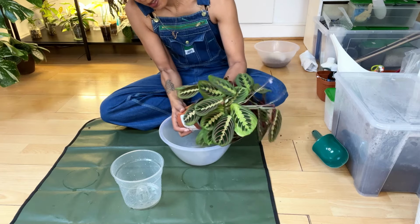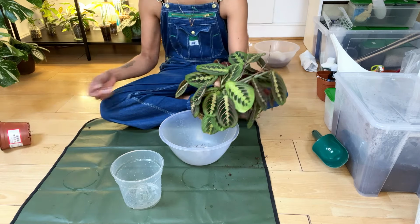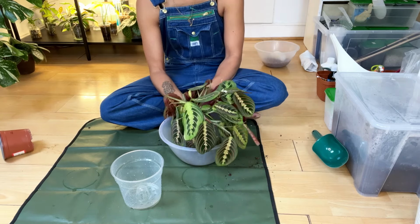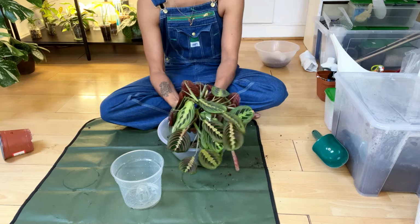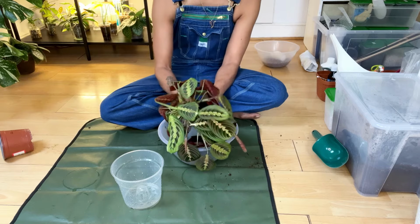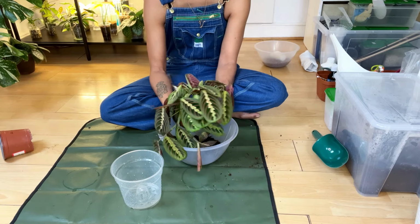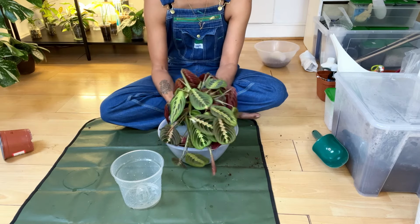Oh, there we go. I did rip some of them off, but it's got a lot of roots anyway. I definitely want to get rid of this top layer, because if there are any pests, that's where they're going to be hiding. And the soil is actually quite moist, so not quite as easy to get off as if I'd waited for it to be dry, but I'm going to try and get off as much as I can.